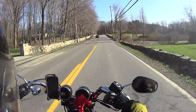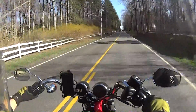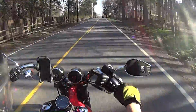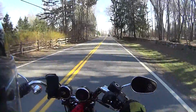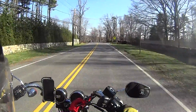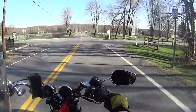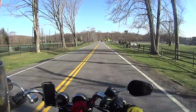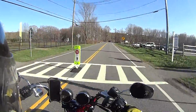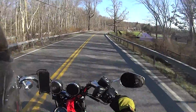I had to fabricate my own saddlebag brackets because Harley doesn't have saddlebag brackets that go on this bike without relocating the taillights, and I don't want to do that. So I had saddlebags that fit in between the taillights and the shocks, and I ended up having to fabricate my own brackets, which is no problem. Then over the winter from 2015 to 2016, which it is now, I had the Vance & Hines Big Radius 2x2 exhaust in black, the air filter put on, and a tune put into it, dyno tuned. I basically had the works, and that's where I'm at right now.